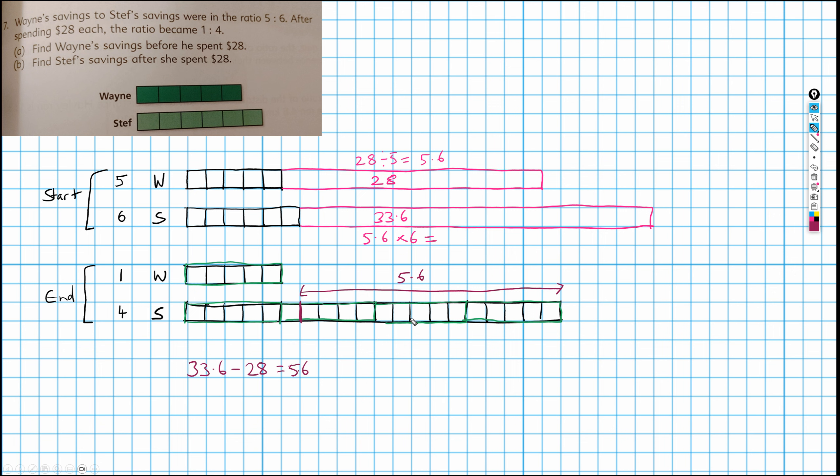So these parts altogether have a value of 5.6. And how many parts is that? So 2, 4, 6, 8, 10, 12, 14 parts. So that's 14 parts. So if we divide 5.6, if we divide that by 14, we get 0.4. So each part in this model has a value of 0.4. Same here, all of these, and the same here. This has a value of 0.4. This has a value of 0.4.